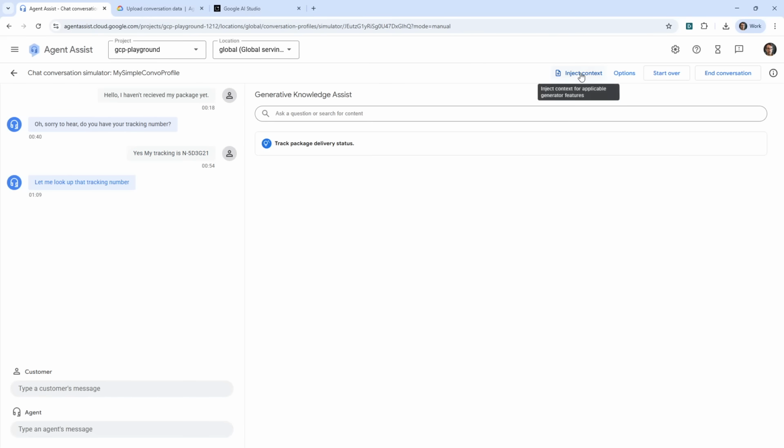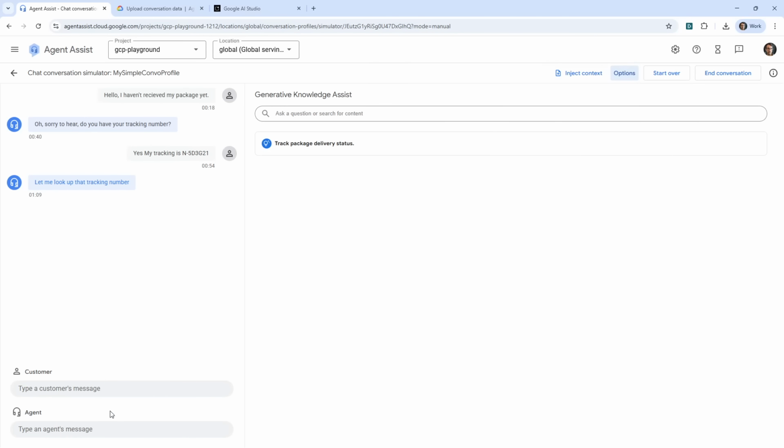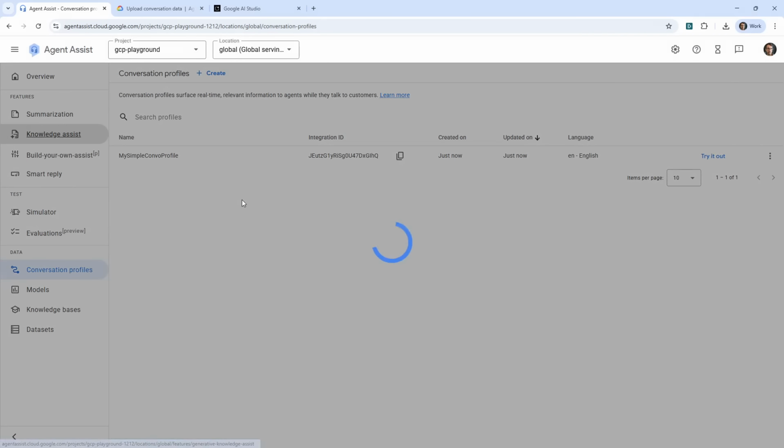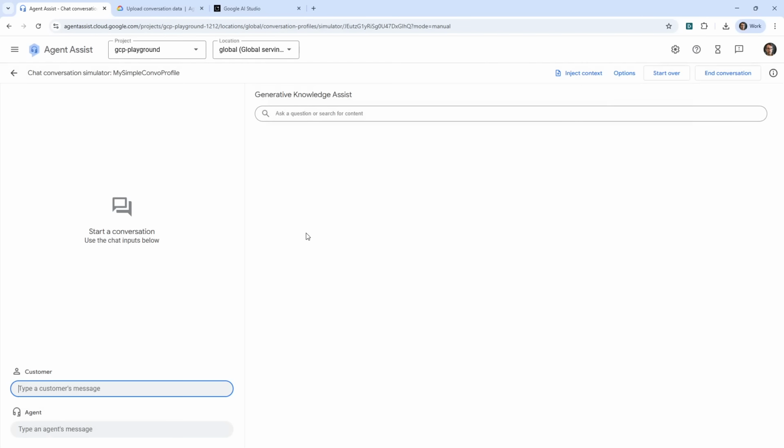Okay, so what I was hoping for here was for the knowledge assist to come in, which it hasn't done anything yet. So I'm not exactly sure. Maybe it's not doing exactly what we thought it would do. Oh, let's try it out over here. I thought the simulator would work. Yeah, so it's the same thing, right? Ask a question or search. Okay, so maybe this. Like, hello, I have a problem with my delivery.